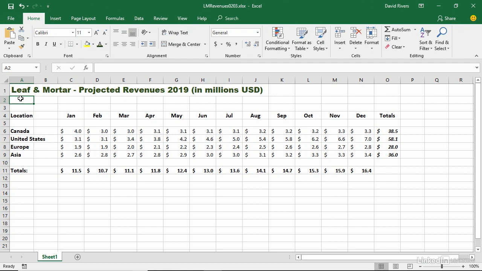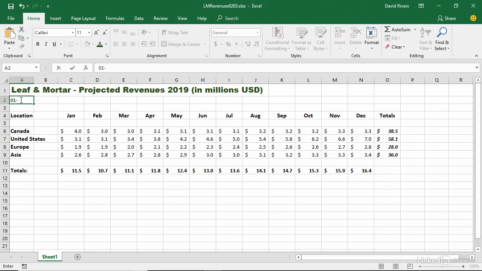So in cell A2, if you're not already there, click there, and people type in dates different ways. You may like to use slashes or dashes. Maybe you do month, day, year, and I do day, month, year. Or maybe you use words, letters. Let's just type in a date one way and see what happens. Let's say we want to type in the 1st of November, 2018. Let's do it this way.